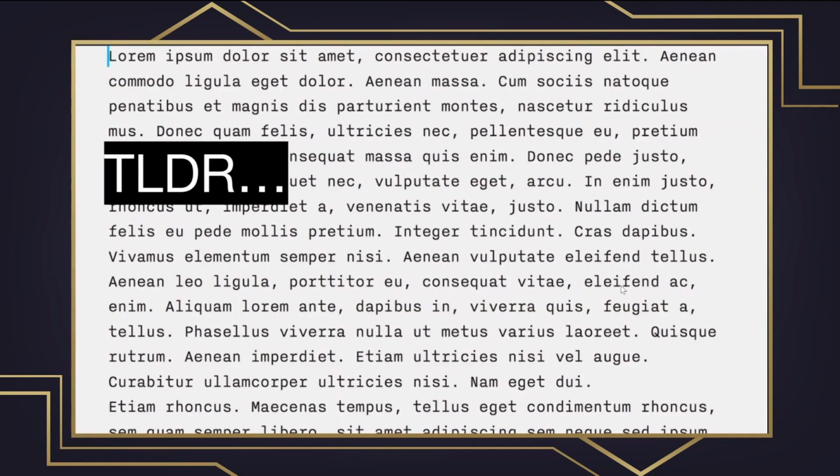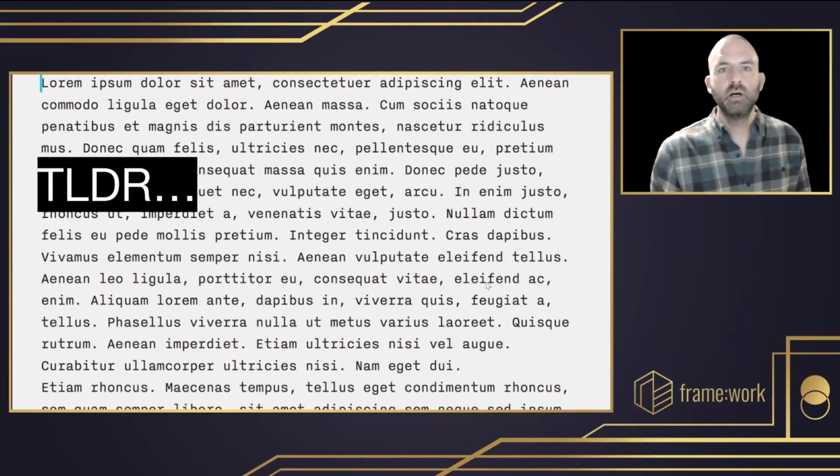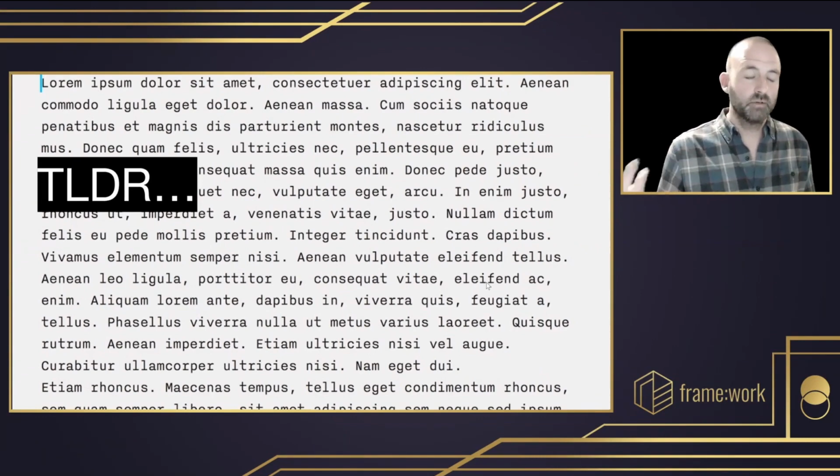Okay, TLDR, too long, didn't read. Here's a huge summary of probably one of the most effective things I ever learned, which is nobody reads anything anymore. And so with my students, they'll come in and they probably can write papers and they can write really good essays and things like that. The first thing I get back to is they have to be able to communicate visually and not necessarily with words.